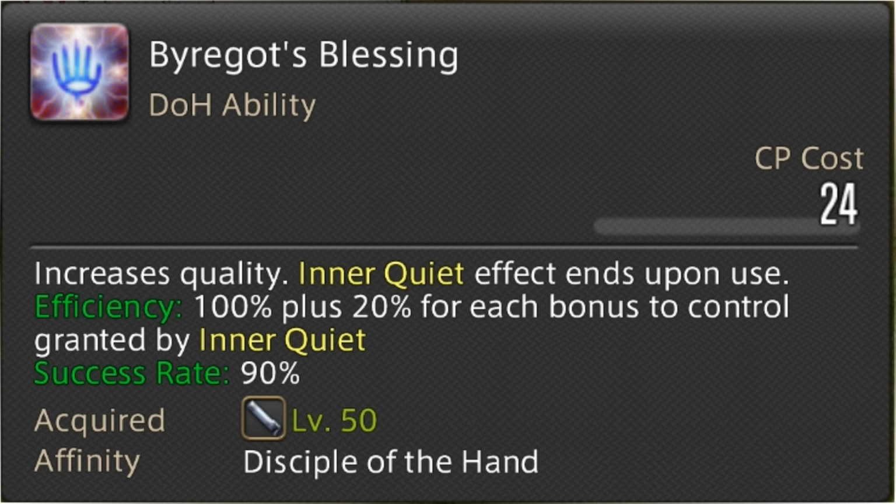At level 50 Carpenter, however, you gain access to the ability Byregot's Blessing. This move allows for an incredible quality boost based on the number of Inner Quiet you have. With a bonus of 20% for every stack of Inner Quiet, with a maximum of 11 stacks of Inner Quiet, Byregot's Blessing can even exceed the amount of quality that an item can have.